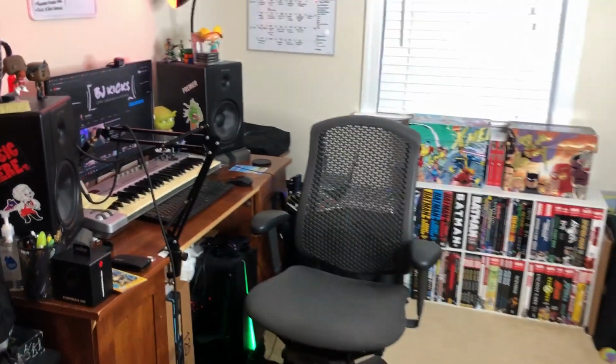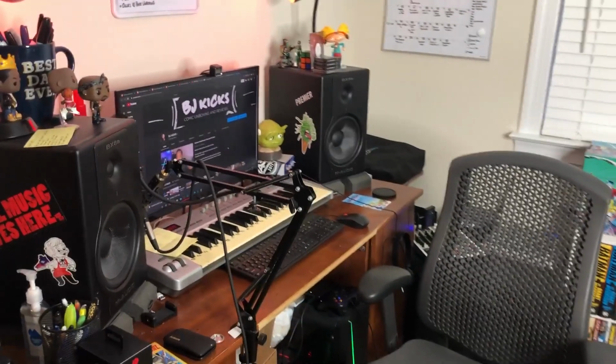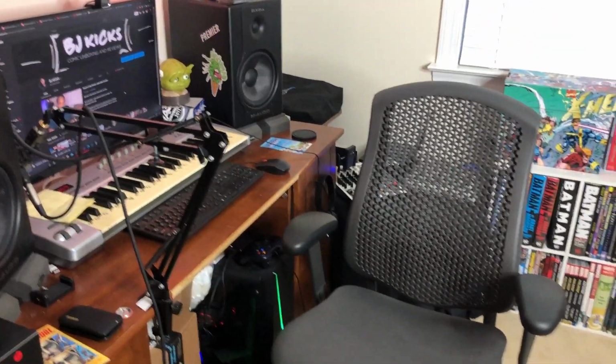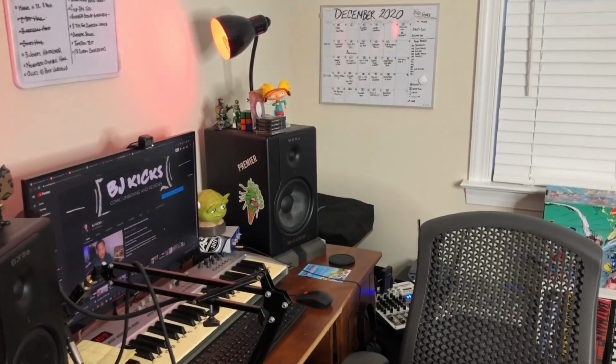So, as you can see, I wasn't lying. We really are moving. So we're packing stuff up. This is the home office that my wife and I share. So over there is her side, and over here is my side. And this is pretty much what we're going to be touring today. So as you can see, that's my computer. That's where I edit all my videos. That's where I make beats from time to time. And under there is a box where all the extra shipping supplies go, because you never know when you're going to have to pack things up and move.